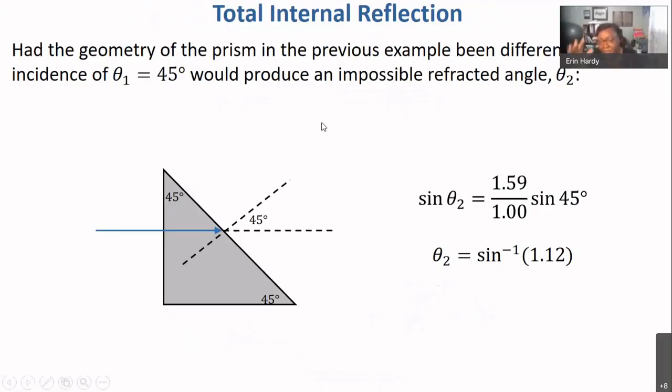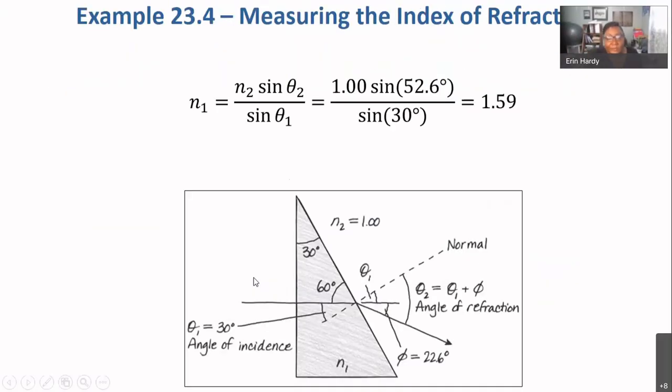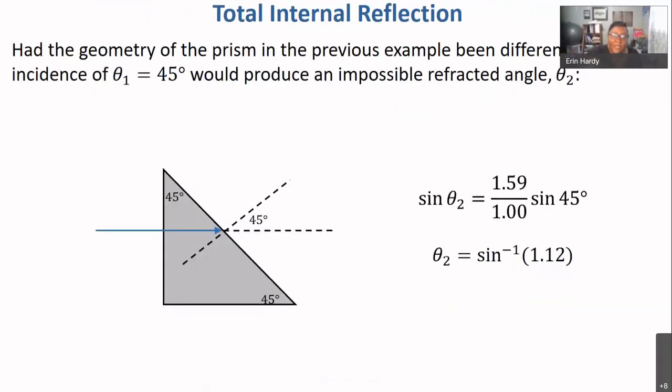Now, if we had a prism made of exactly the same material, but instead of a 30-60-90 right triangle we have a 45-45-90 right triangle, just changing the dimensions of the triangular prism and leaving the incidence angle exactly the same would be enough to change the scenario. Before, some reflects inward, but most of it refracts out. Now we're going to evaluate what would happen if we had a prism with slightly different dimensions, but made out of the same material.